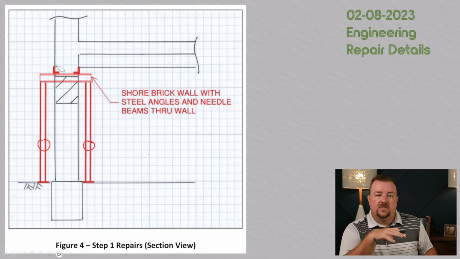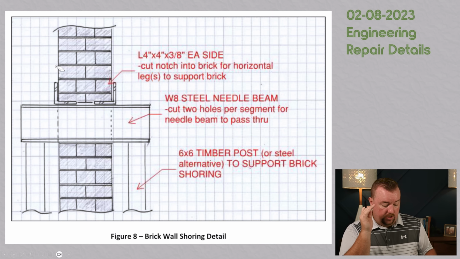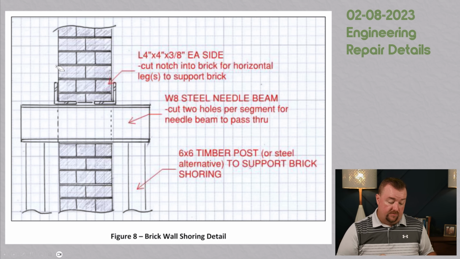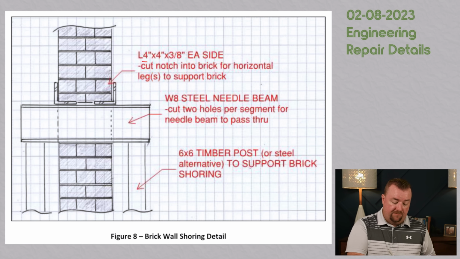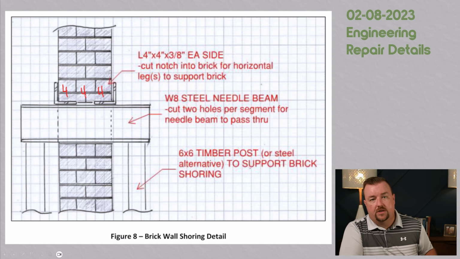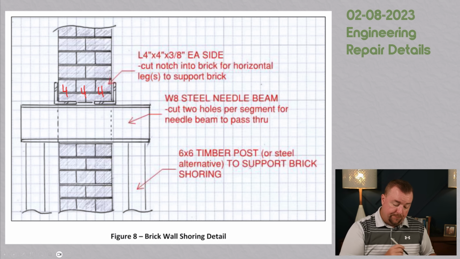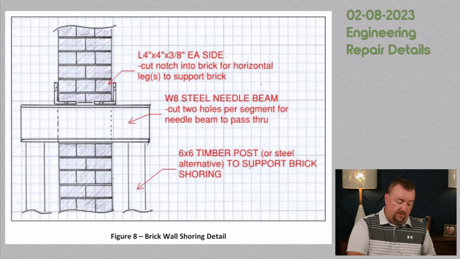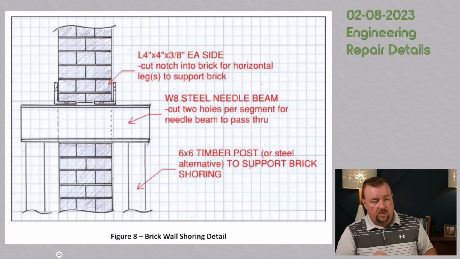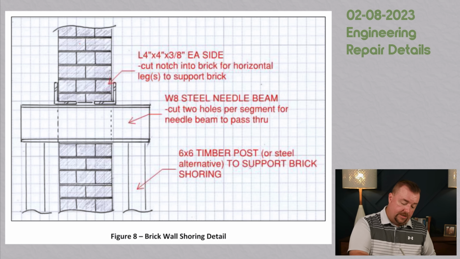The interesting thing is this design, and you can tell this later, especially if you look at the next detail, he doesn't even understand the actual thickness of the wall. So in this design, he's showing a 4-inch by 4-inch angle on each side. And if you look at this scale, you've got about 4 inches here, 4 inches here, and 4 inches here. For those of you out of America, that's around 10 centimeters. So this whole thing he has roughly drawn as around 12 to 16 inches. The thing is actually about 20 inches wide. So it's probably about 44 centimeters, I think.